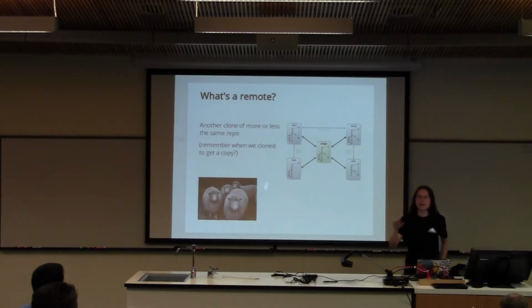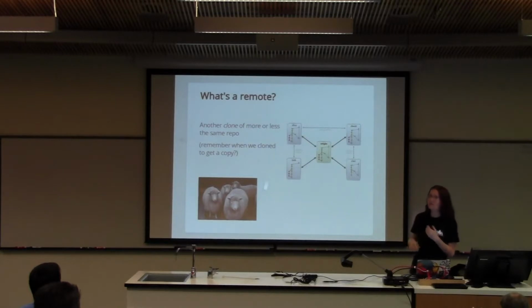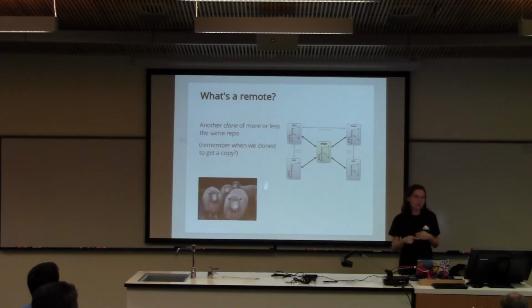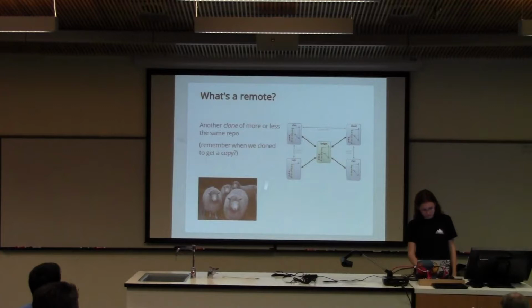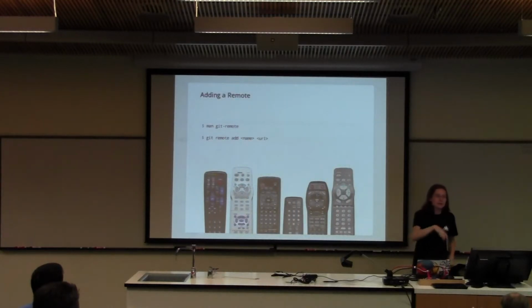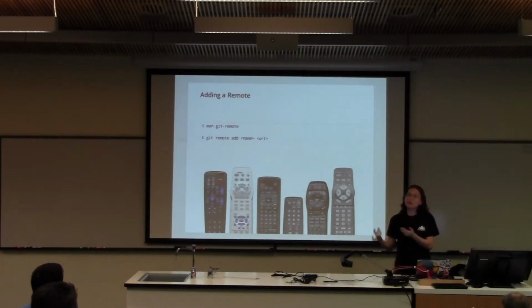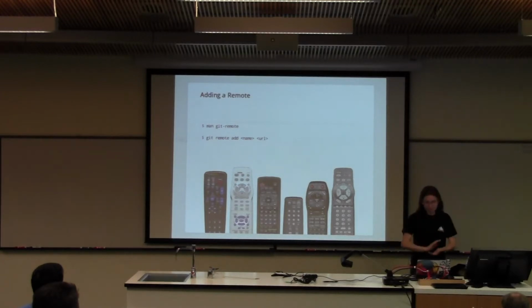Remember how back when we were making our repo for the first time by using the git clone command, that just made a copy of the remote repository to your machine? Well, that is now a remote for you. So remotes can have names because you can push changes to them or pull changes from them, and you need to be able to tell Git which remote repository you're talking about. So to add a remote, the git remote man page will have a bunch of very detailed commands, but effectively all you need is git remote add, and then whatever you want to name it, and then the URL where that remote will be. That URL will look just like something you could have cloned it from.